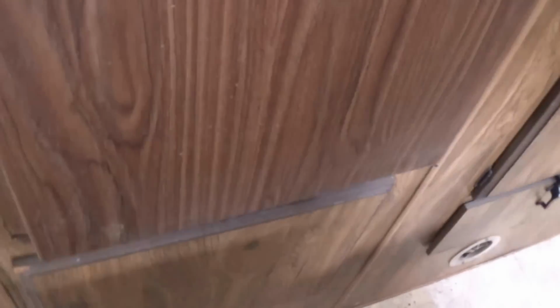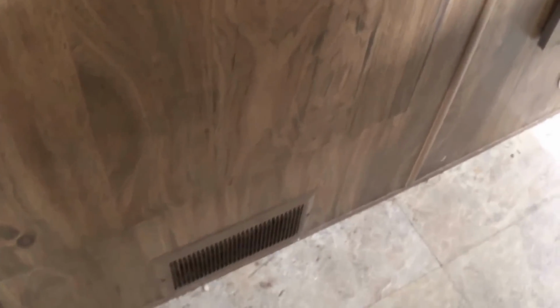Down below that is the brand new furnace that came with it, powered by the propane. You can see some of the exhaust hose. And as we move on, close that.